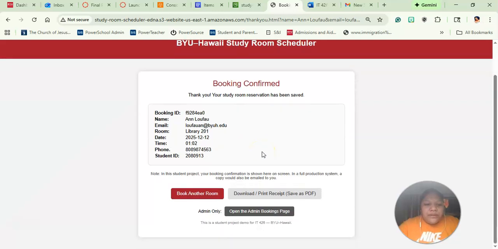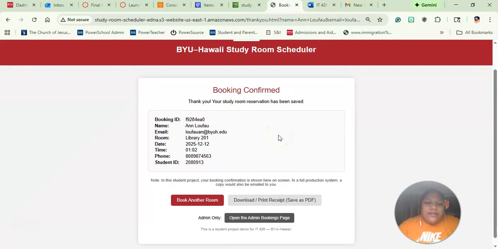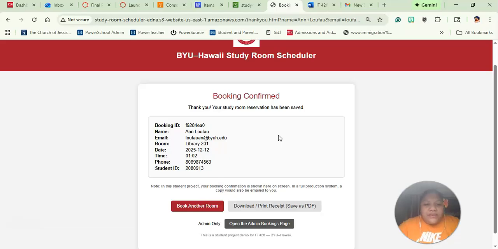Also, right now I am redirected to the thank you page, and here is the booking confirmation including the booking ID. Every person booking a room receives a special booking ID, so they must either take a picture of it or record it for the future, because if they reserve a room again, they can just input the ID and the system will recognize it is the same person.